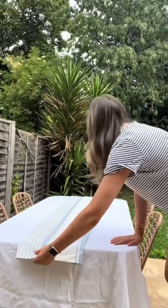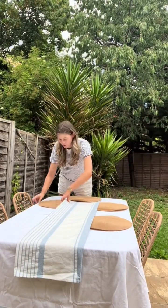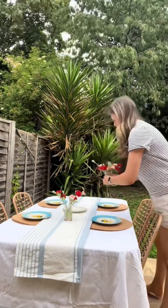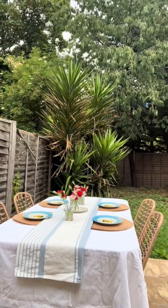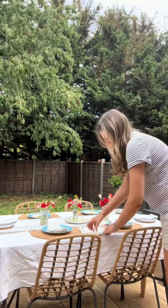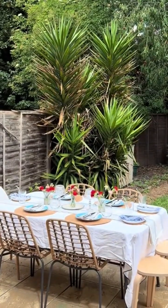Next, I crack on with the tablescape. Because I've been hosting for a number of years now, I do have a collection of tablecloths, but I didn't have a runner, so I just folded another tablecloth to match, and flat sheets work just as well if you don't have a tablecloth. The base of the table is quite simple because you've got those colourful bouquets to add some texture. And then for lighting, I did use my glassette tea lights, which are on the pricier side, but to be honest, jam jars with tea lights would work just as well.